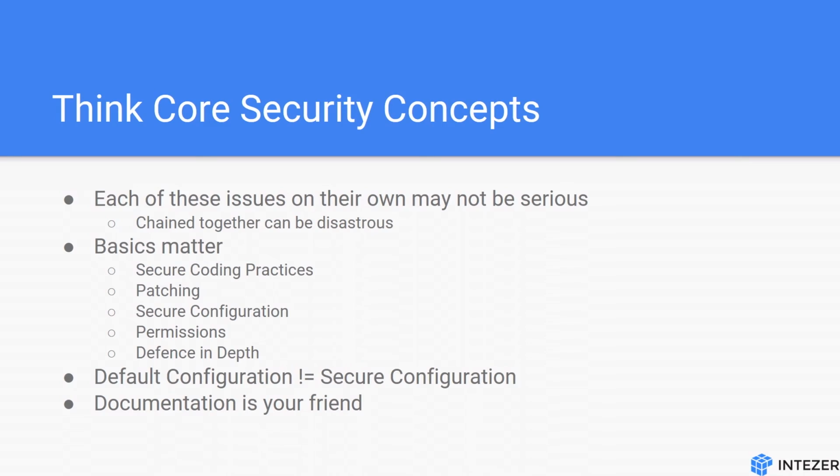Honestly, you may all know this, but the simple term is just the basics. It's really that simple. So, think about core security concepts. Each of these issues on their own might not actually be that bad, but when you chain each one of them together, it can lead to something absolutely catastrophic.